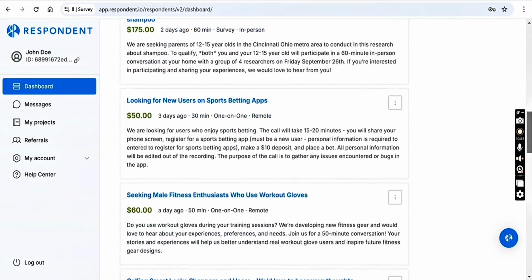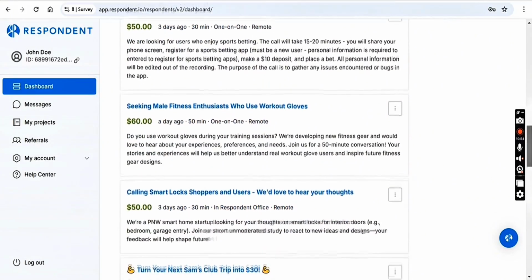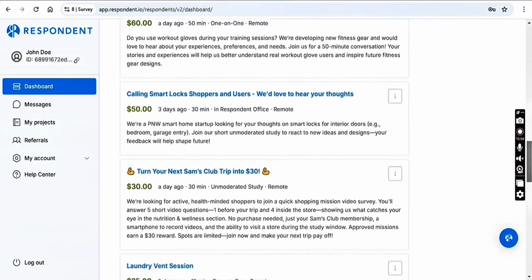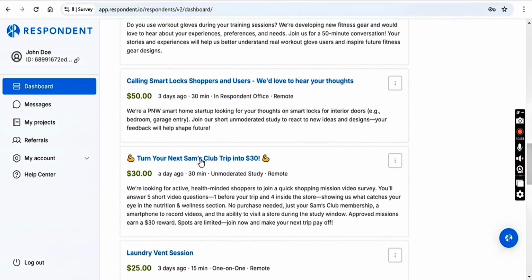So you just search for them, although you can use the filter above. You can see this another one. Turn your next Sam's Club trip to. Okay, you might not be able to do this because you are not located in the country where you applied from. So this is another one, calling smart lock shoppers and users. You should be able to do this one, right?